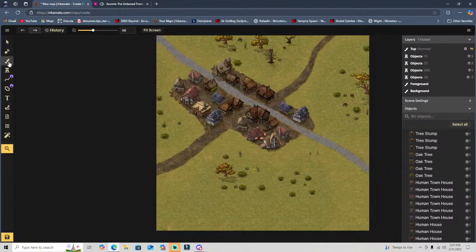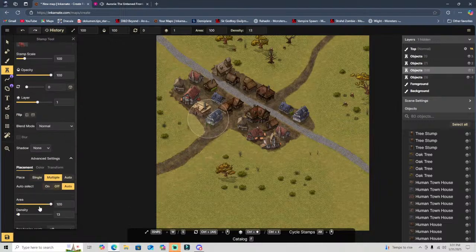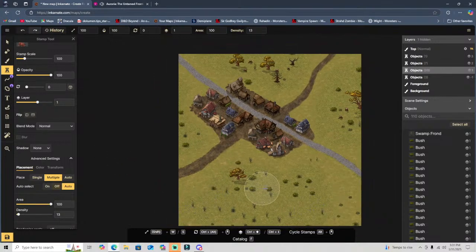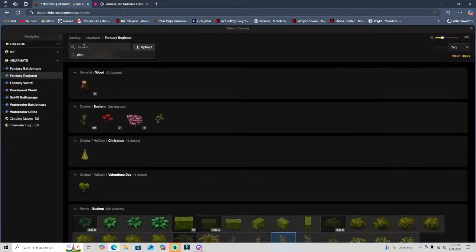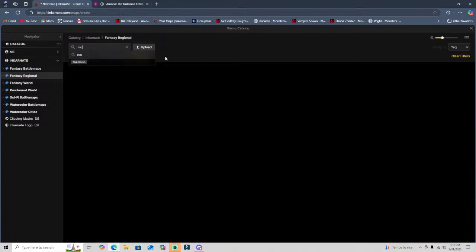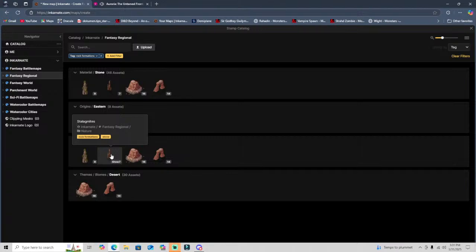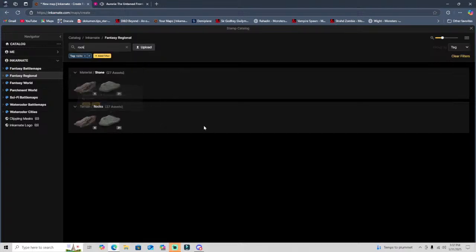Doesn't really have to be much, I guess. That's not really what I was looking for. That's cool. I could use that later when I do the different desert scenes. Alright.